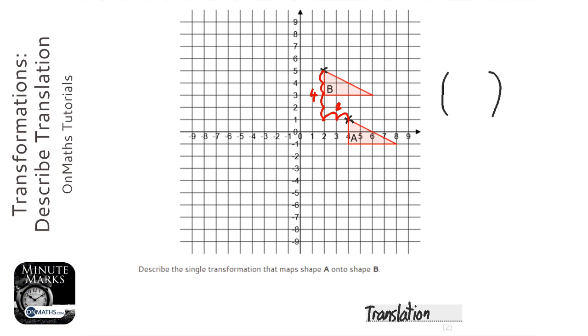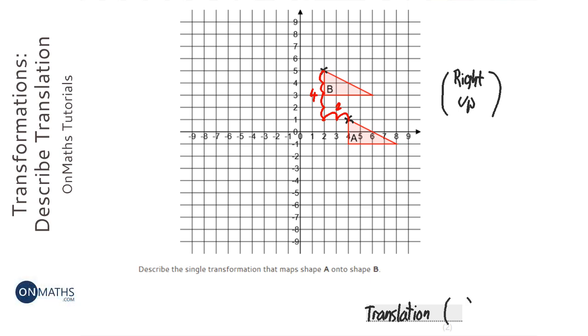Now, vectors have a number at the top which says how far right it's gone, and a number at the bottom which shows how far up it's gone. The problem with this one is it hasn't gone right. So the way of showing left is dead simple. You just put a minus. So it's gone -2. If you think about it, it's gone right -2, which is left 2. And it's gone 4 up, so we put the 4 there.